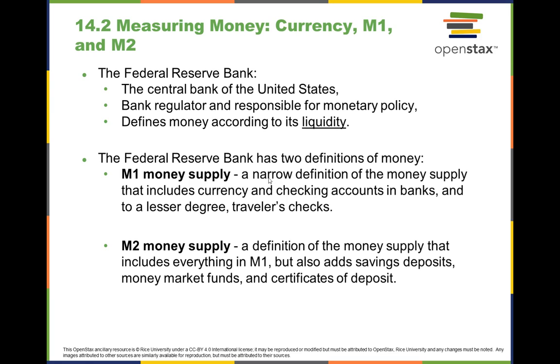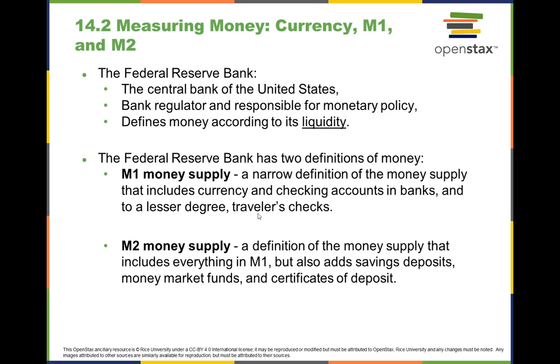And you can see the first one there is called M1. This is a narrow definition of the money supply that includes currency and checking accounts. So these have immediate or almost immediate liquidity. You can write a check or cash to even small businesses, and they're going to take it. You can spend it right away. So that includes M1. If you just want to include currency, that's actually called M0, but we don't want to go too much into depth here.